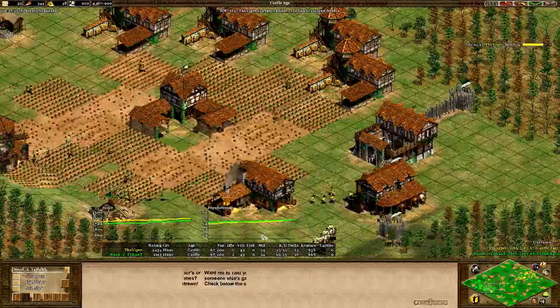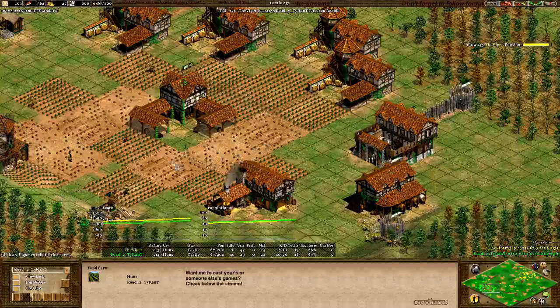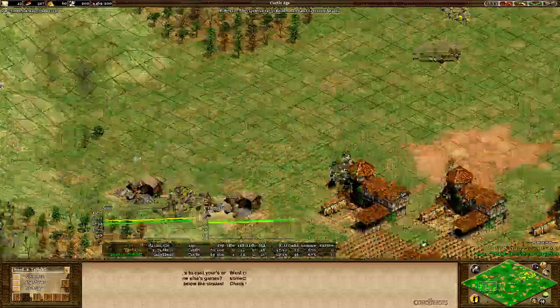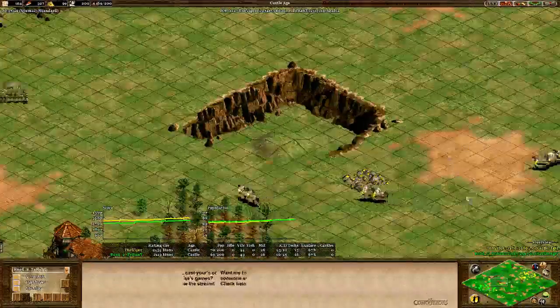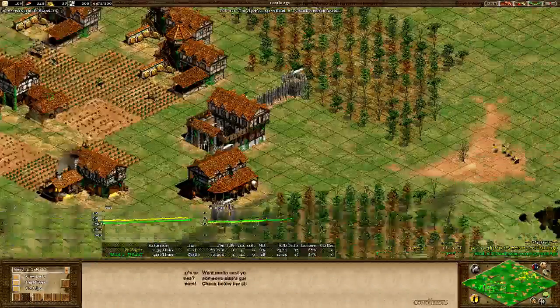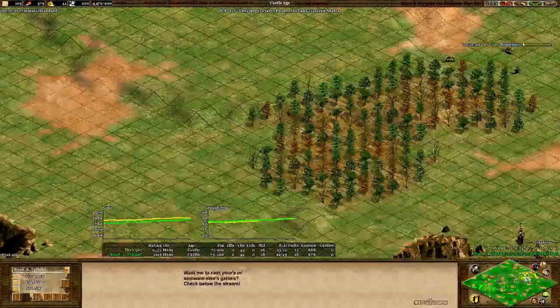But here Hera having a little bit of difficulty managing his economy as the archers from the Viper run in. I'm not sure, but the Viper might have actually just sniped off a whole bunch of 1 health farms, which is definitely a good decision from Hera. Well, sorry, from the Viper, as that could have cost Hera a couple of 100 wood.